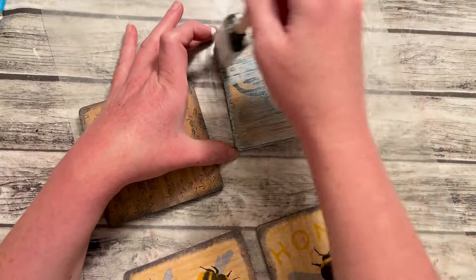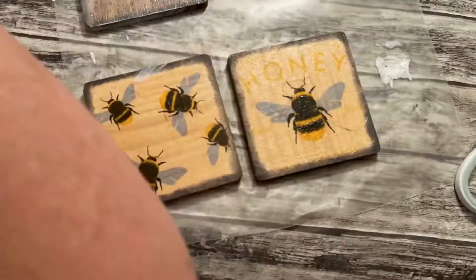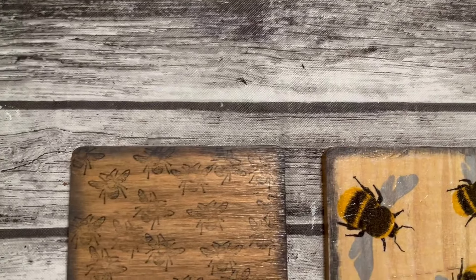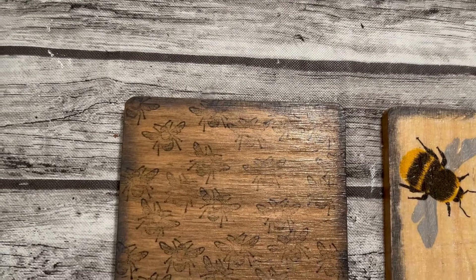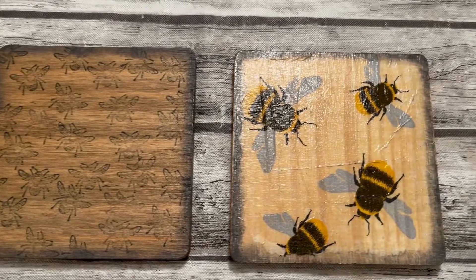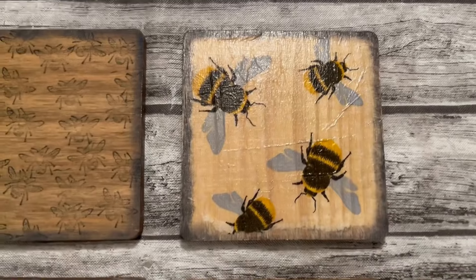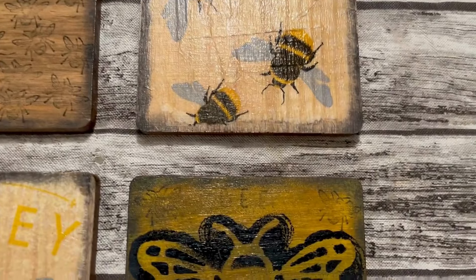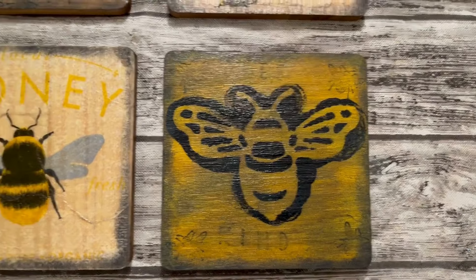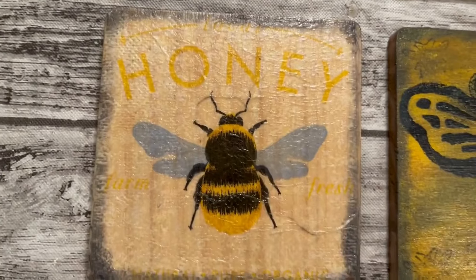Make sure that you let them sit on a piece of wax paper somewhere to dry thoroughly before you stack them together. After these dry completely, it would be really cute to stack them, tie them with a piece of twine, and put a little name card on them for a gift. Here's your finished product — I hope you enjoyed this DIY. You can choose your favorite technique and do the entire set that way, or divide it up and do each technique in a different design. Choose the napkins that you like — you could change these out seasonally and do a Christmas set or a fall set. These would be great gifts to give any time of year.